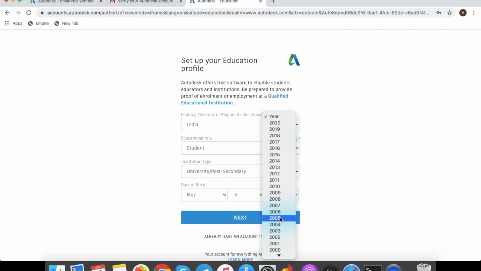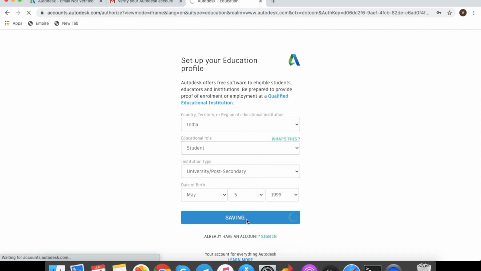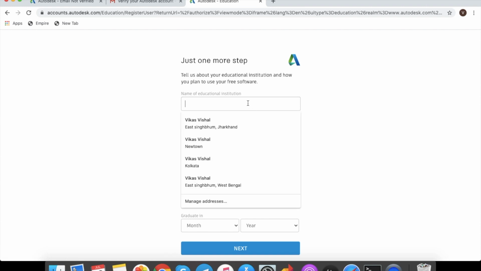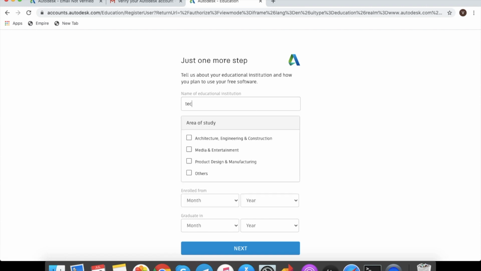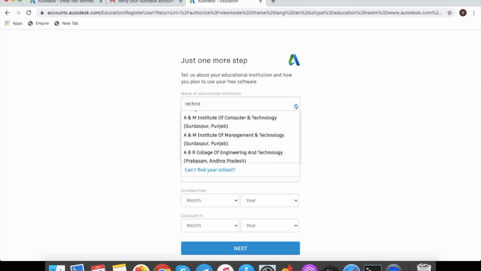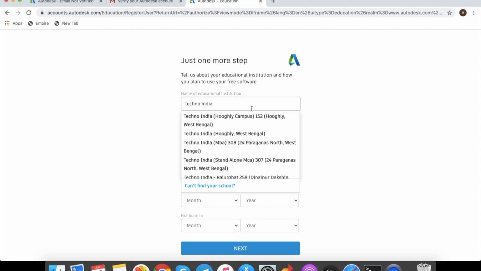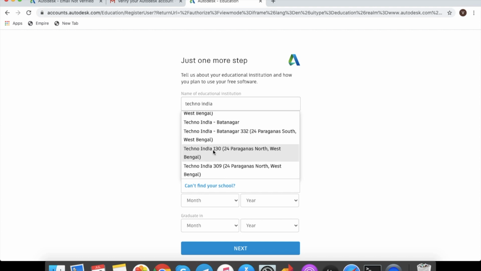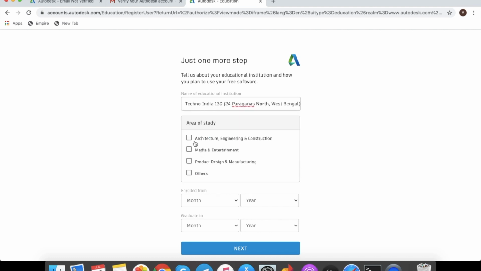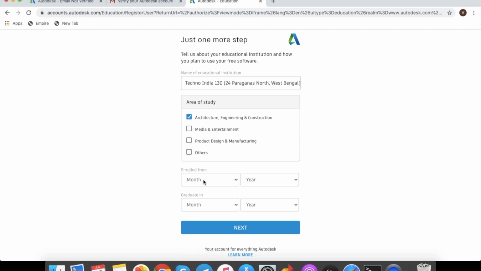Otherwise it may not be verified or you may get into some trouble. For the first time you have to write the first name of your college. It may display your college name, or else you have to customize your college name.